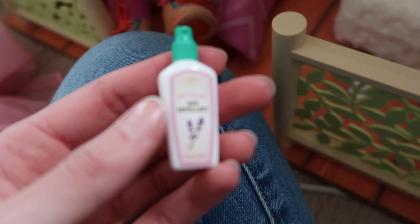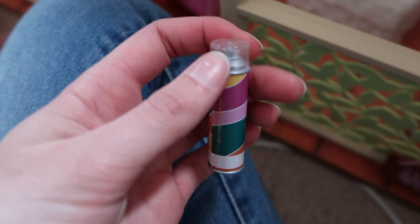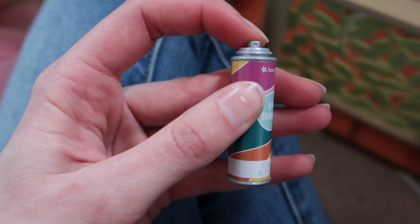We have bug repellent, lavender scented. And we have this tiny canister of dry shampoo. And guess what? The lid comes off, and this actually goes up and down, which is super cool. I've never seen American Girl with that detail, I guess. They could have done the same thing with that bug spray, but they didn't. So that was really cool. I was surprised when I opened this all up. I was like, oh my gosh.